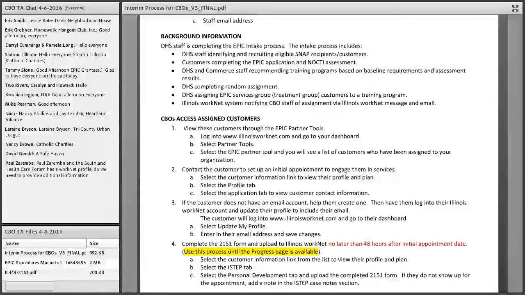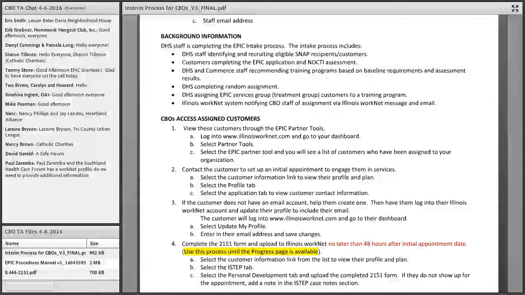So the information that you have been providing is being used in the upfront process. That leads to the next bullet point, where the DHS and Commerce staff are reviewing. The system makes automatic recommendations based on the baseline assessments, some of what we call hard stops, which you'll learn about more later, and whether they are recommended for a bridge program.